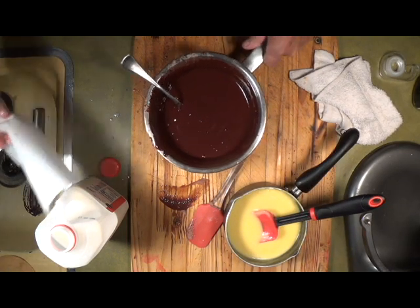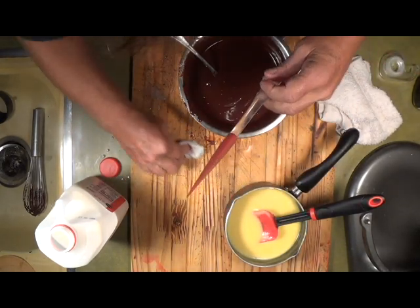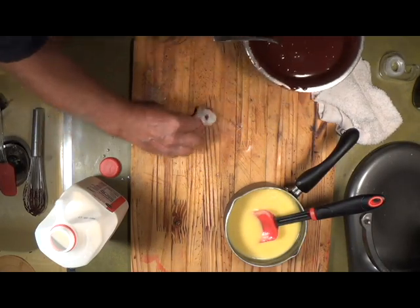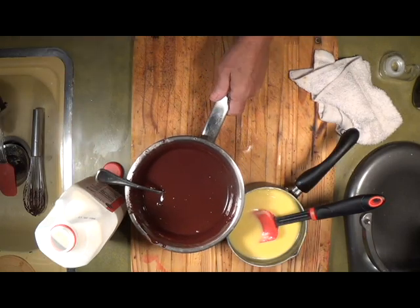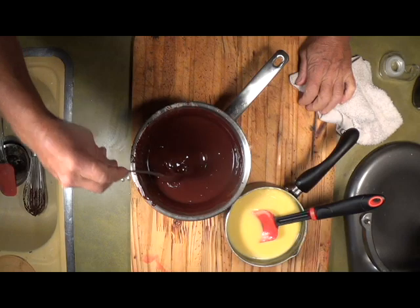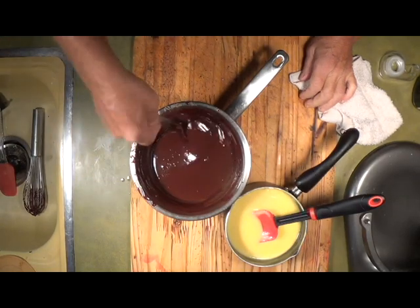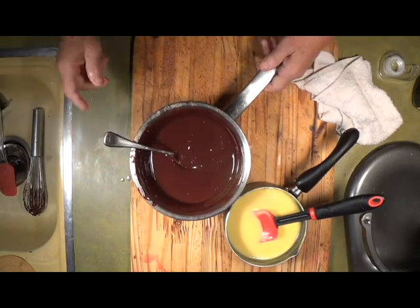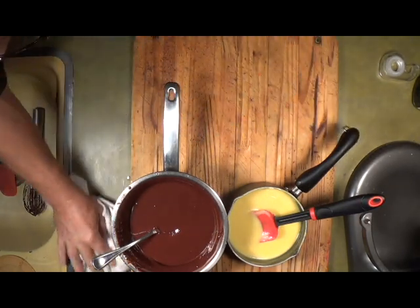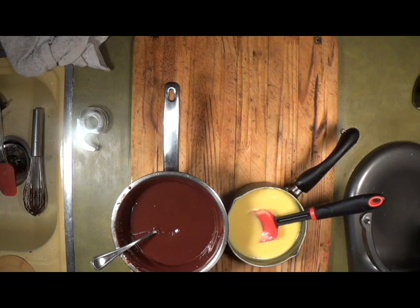Okay, now we're going to whip the topping. Now remember, I told you, the best topping to use that I know of is Rich's Whip Topping. Now, I don't know anything about Cool Whip. I don't know if it'll work. If you use Cool Whip, you're going to have to whip it up some more with your machine. I've tried Cool Whip and I've noticed that it's kind of thin. You know what I mean? It's not what you want to use unless it'll whip. If you can whip it up, then go ahead and use it.